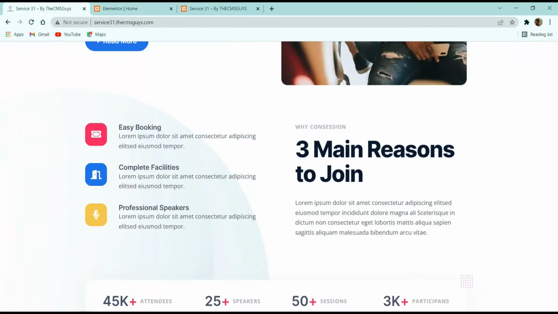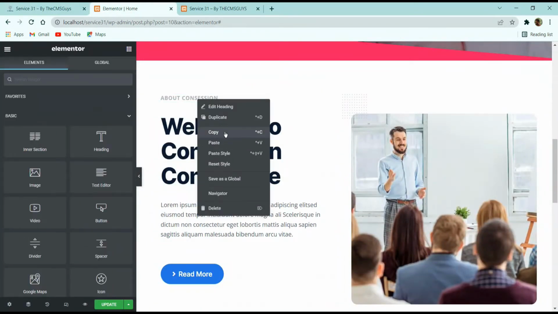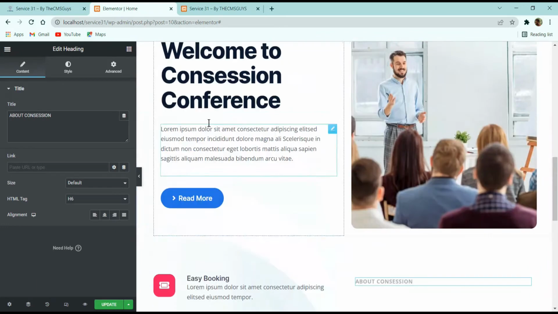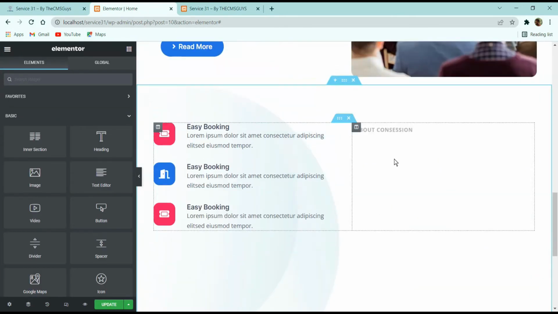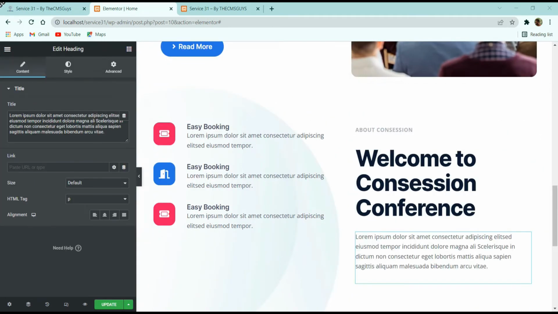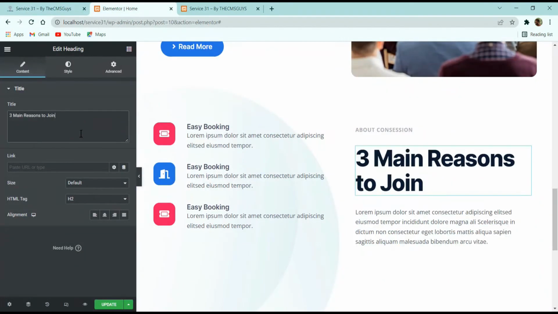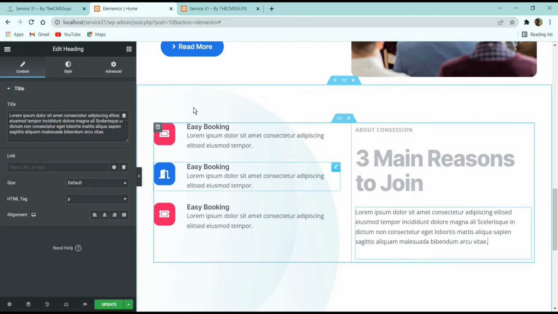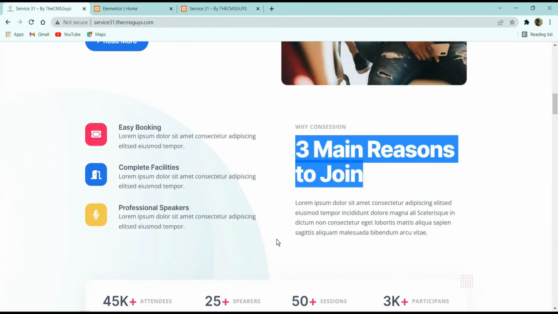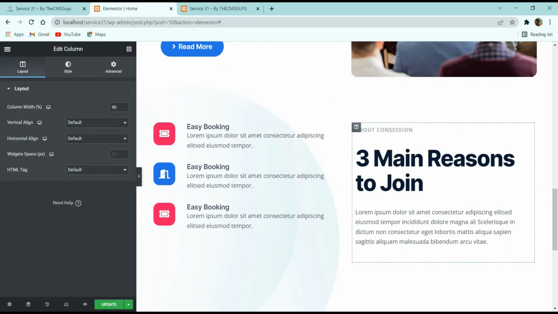In the right column again we have these headings and all. This is exactly similar to what we already have over here. So let me copy and paste the headings from the upper part, and I will paste it over here. Let me copy the paragraph also, let me paste it under it. So now the only thing we have to do, we can copy the headings or whatever heading you want to keep, and you can easily change it from here. So now you can see we got all the headings and whatever paragraph we want to add, and that's all for the right column of this section.